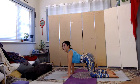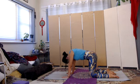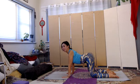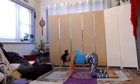Opening up through the front and the back of the body. You're just going that little bit deeper with each breath. Start to imagine that your spine is like a bike chain, and from the base of the spine, you want to feel one link move, then the next, then the next, all the way up to the crown of the head. So feeling the articulation in the spine.